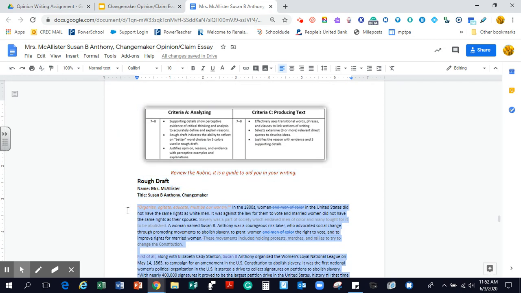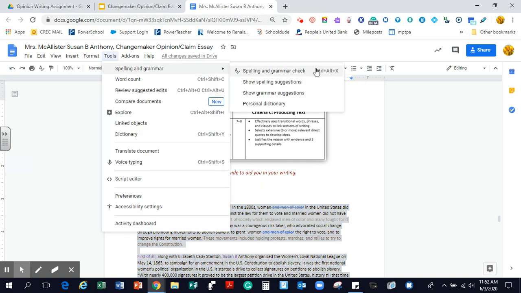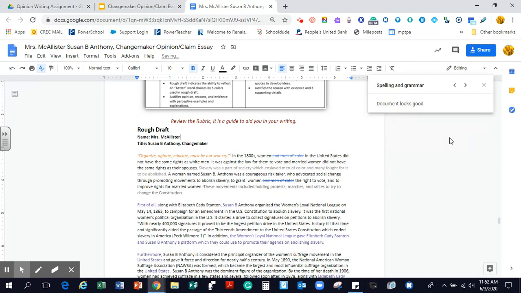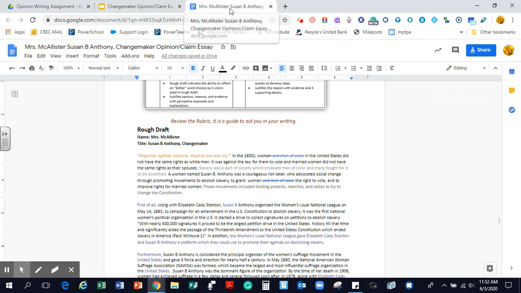All right, so we have the tool. You do spelling and grammar check, and it caught it. So see, it highlights in a different color. It wants you to change it, and it's all set. Easy peasy. Now, we know that this has my name in it, which is perfect. Then we have to look for word choices.